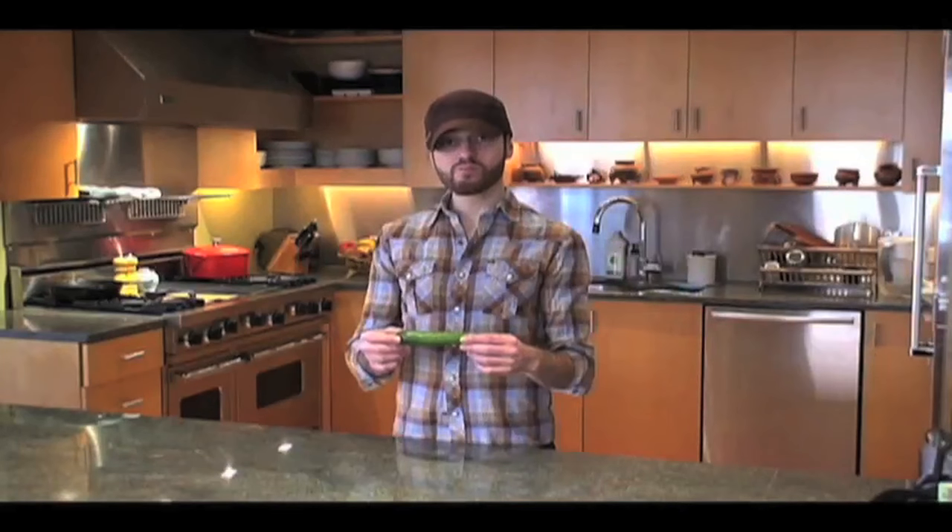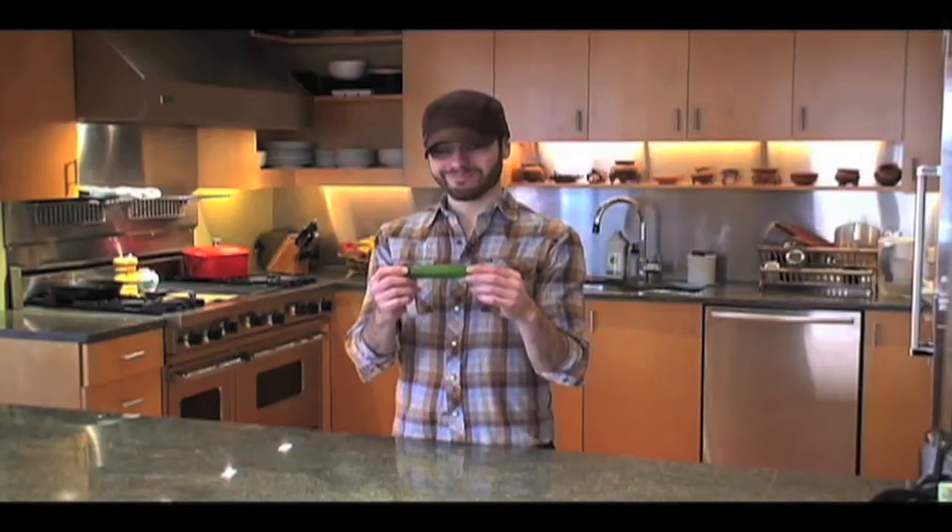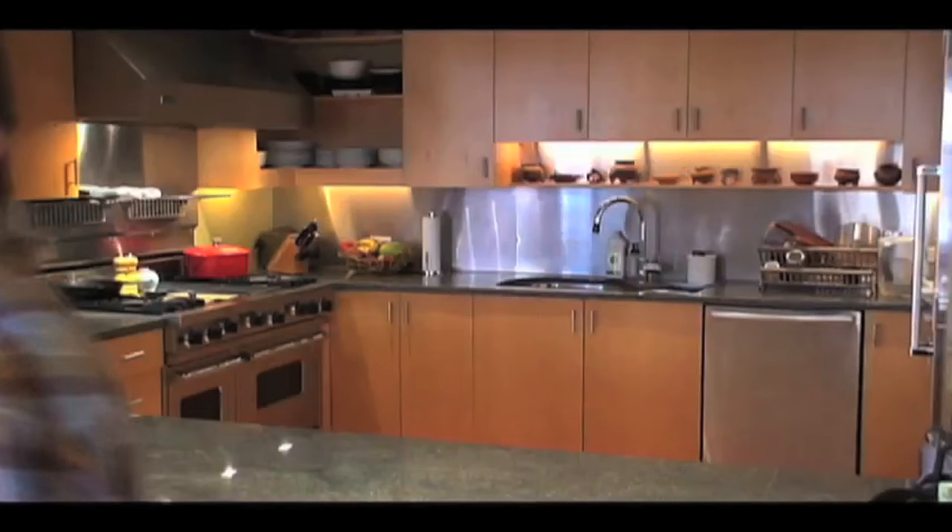With a cucumber. So a while ago I ate this cucumber dish at a Japanese restaurant, and it blew my mind. The flavor of the dressing was awesome, but what really did it was the way the cucumber was cut. When you bit down into the plain old looking pieces, they exploded like confetti in your mouth. I don't know how they did it, but I liked it, and I want more. Let's try an easy way to approximate it.